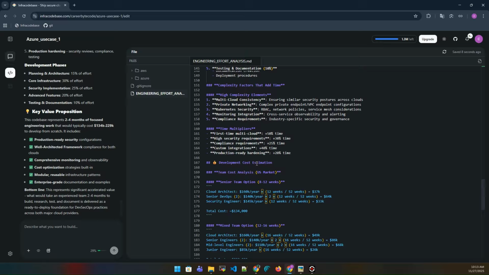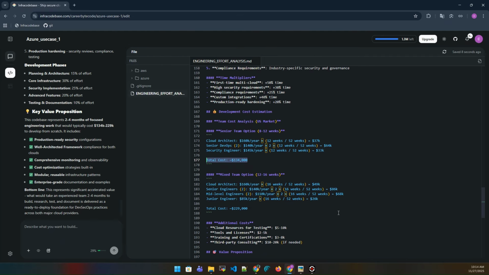Here is the team cost analysis with respect to the US market. A cloud architect may take 12 weeks to complete this. We may need two senior DevOps engineers, who may take 12 weeks. A security engineer may take 12 weeks. So the total cost for the company would be around $134,000.